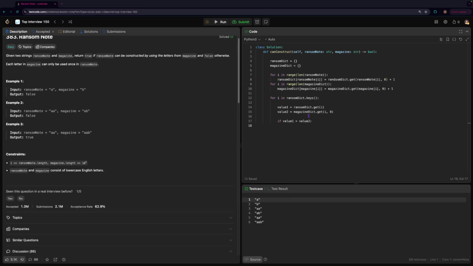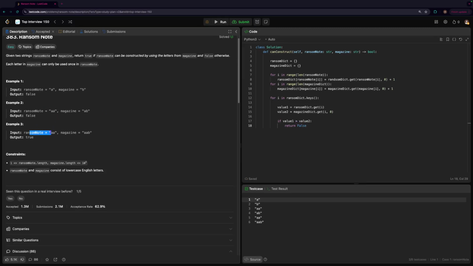If we have AA here, for example, and AAB, our key is going to be A and our value 1 is going to be 2. All we're trying to do is make sure that whatever the value is for A in the magazine dictionary, it has to at least match whatever the value is from the ransom note dictionary. The ransom note dictionary has two A's, and here the magazine dictionary also has two A's, so we don't have to return false in this case.